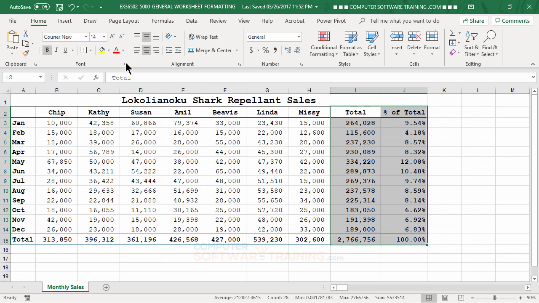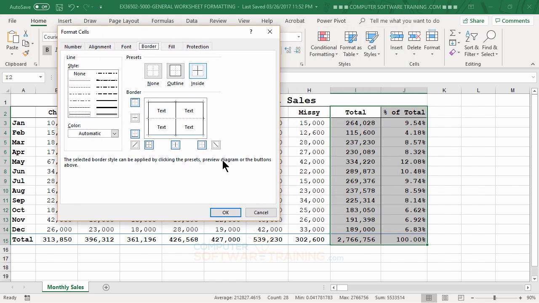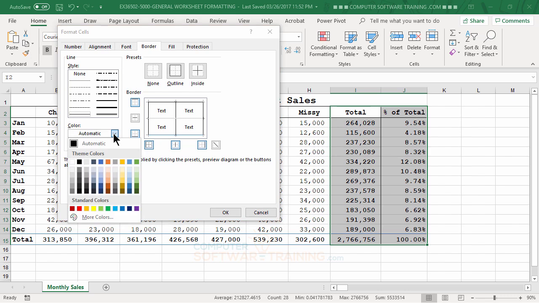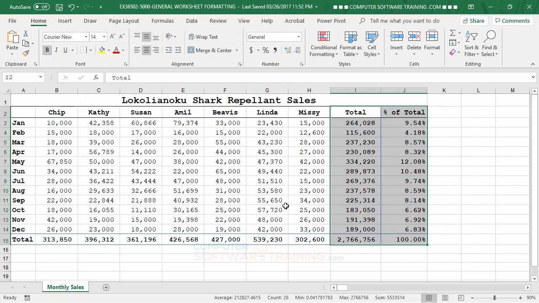We're going to go back into our dialog box, go back to the border. Now, take a look at this thing. Because we've got this area selected, it's showing the black border on, this is like the last column, and this is the second to last, right? So this is column I and column J, basically, right? Here are the black borders, right? So we're going to go back in there. We're going to pick that same color, all right? And I'm going to click onto there, click onto there, click onto there, and click onto there. How about that, all right? So we do all that, hit OK, and there we go.